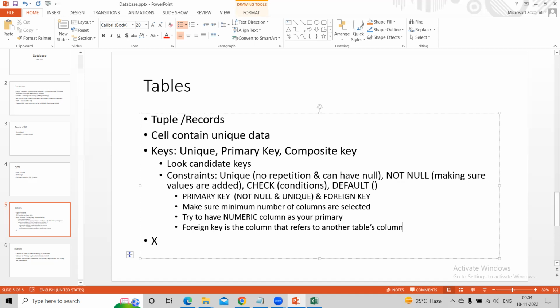You have to say foreign key references table 1 column 1. Again, it can reference multiple columns, right? If you have two sets of foreign keys, it should match the two. So it should be an exact mapping. So it's another table's column, and most probably, it will be the primary key of the other table.